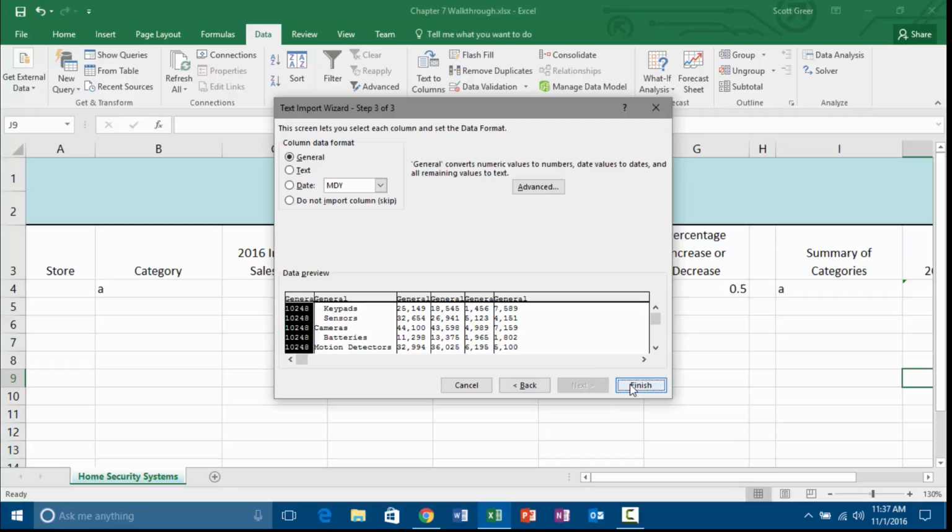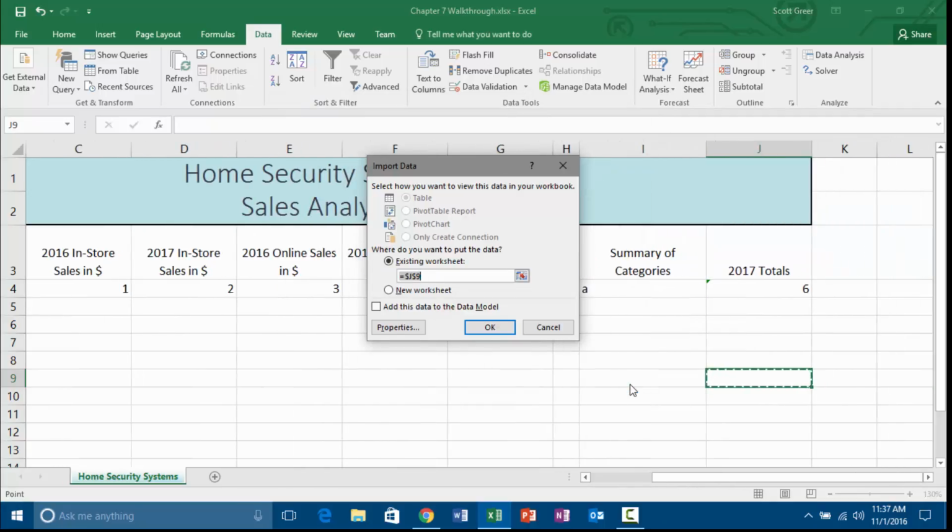I'm going to go ahead and click finish. It's going to pop up and it's going to say, well, wait a sec. Oh, darn it. Oh, good. I can change it. I imported in the wrong one. Notice that I'm on J9. I'm in the wrong spot. I actually want this to be in A4. So I'm going to go ahead and put that back up there in a second.